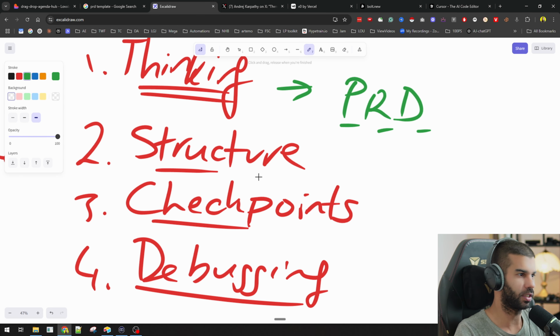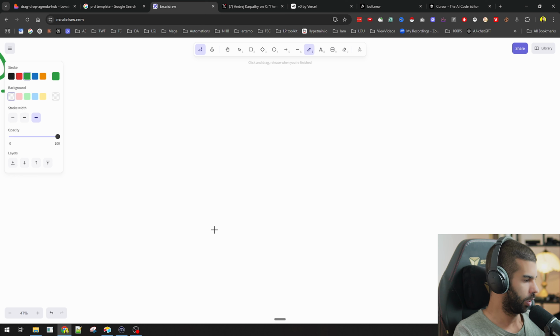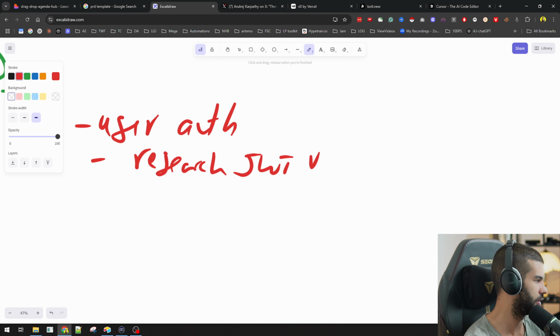So speaking of this, let's take the traditional approach versus the vibe coding approach. In the traditional method, we might have said things like, okay, let's see what we need. We need user authentication. We might need things like research JWT versus sessions in terms of how this will be implemented.